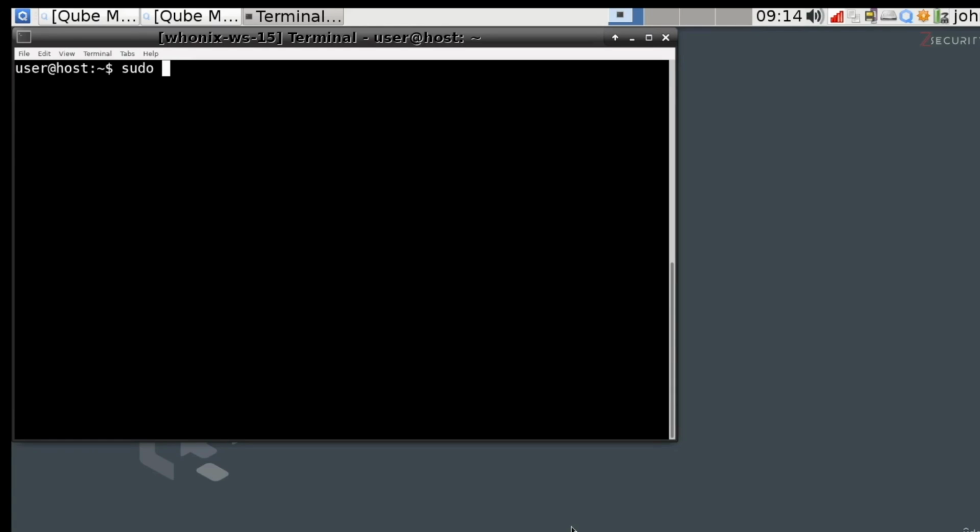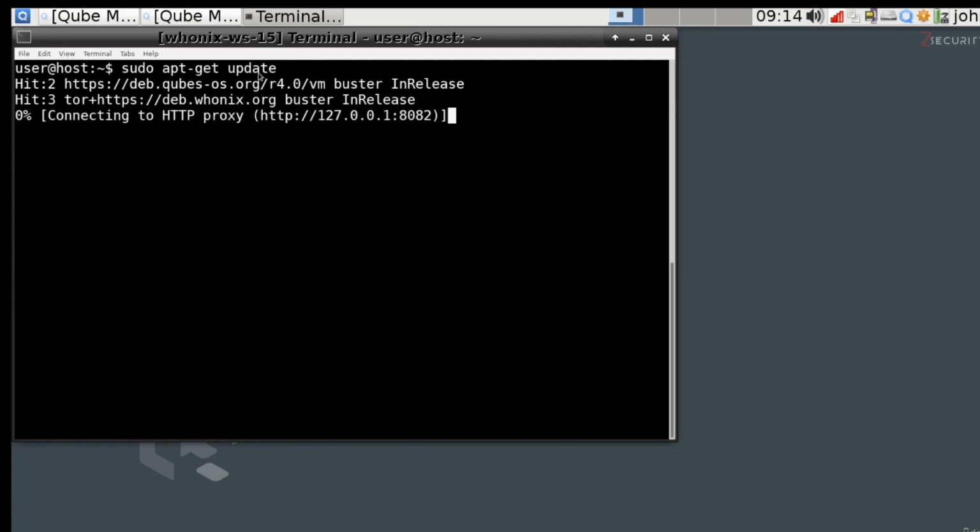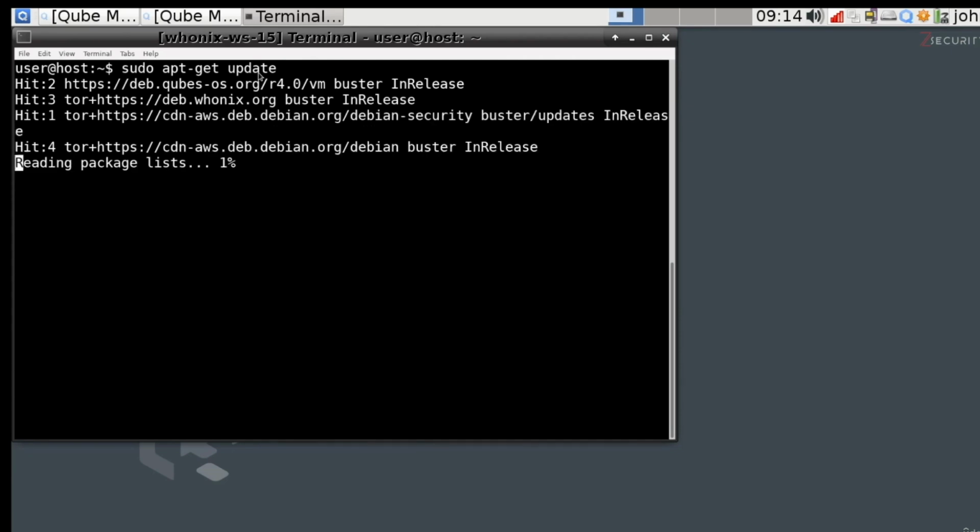In my case, I want to update the sources, so the command will be apt-get update. apt-get is the program that we use to install software on Debian-based operating systems such as Whonix, and what we want to do is literally just update the sources from which we can download software. We're not updating anything, we're literally just updating the list of packages that we can install.